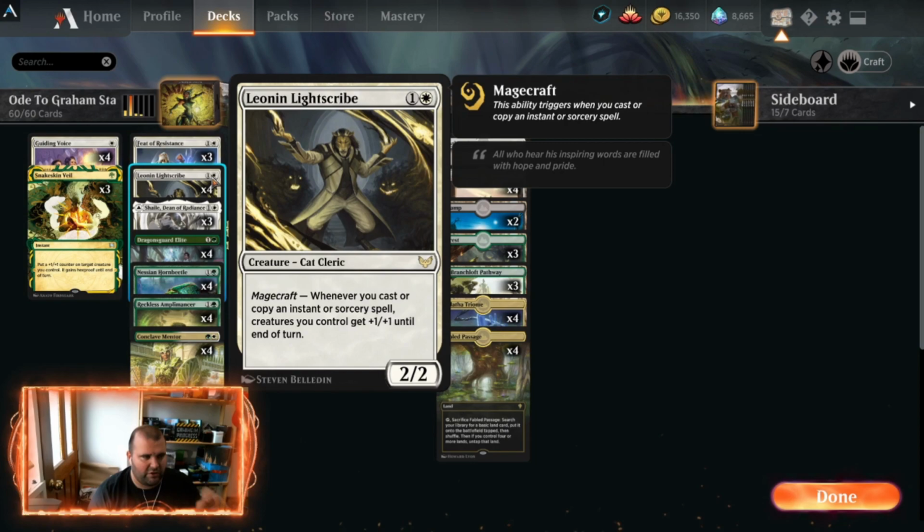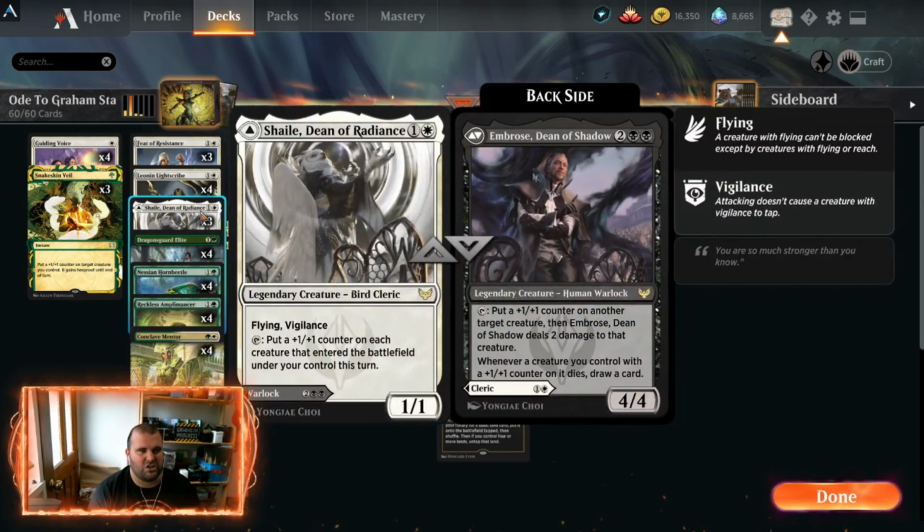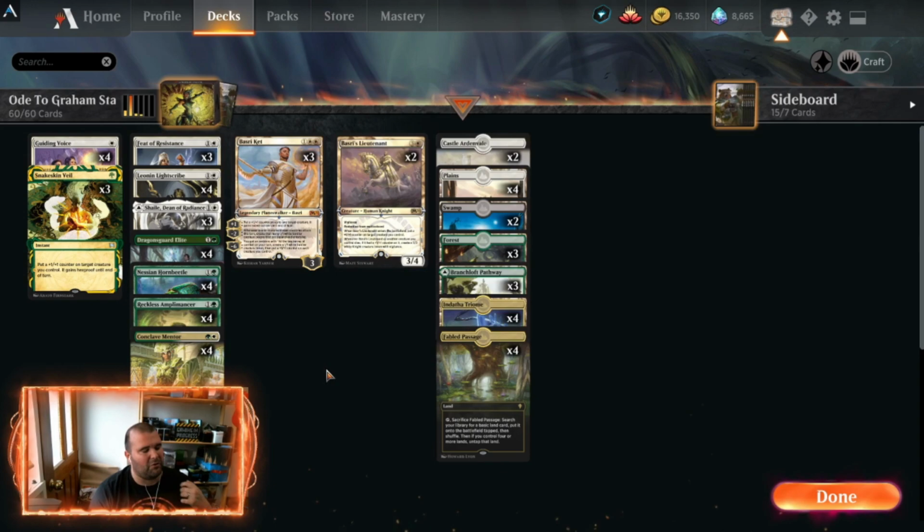And obviously the land base itself, we've got Ardenvale, we've got Plains, we've got Swamps. The reason why we do have Swamps is for the sideboard tech, and also if we do want to turn a Shaile into an Embrose. There have been games we have played where we are running on fumes, and actually just having Embrose, suddenly our opponents have to think about how they're going to attack us. Because if we're trading off cards, it's pretty good. Not to mention, if we've got Basri's Lieutenant out, not only are we trading off a creature to get a card, we also get a creature back, which is also pretty sweet, so it's always good.